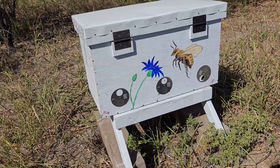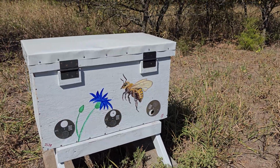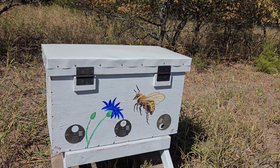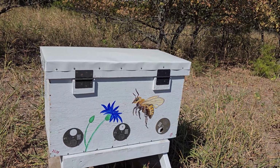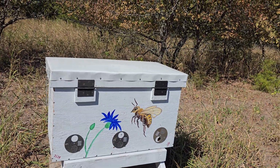A lot of beekeepers disagree on whether to treat them or not. Around here, I don't know of any beekeeper in my area that has bees. I know one.